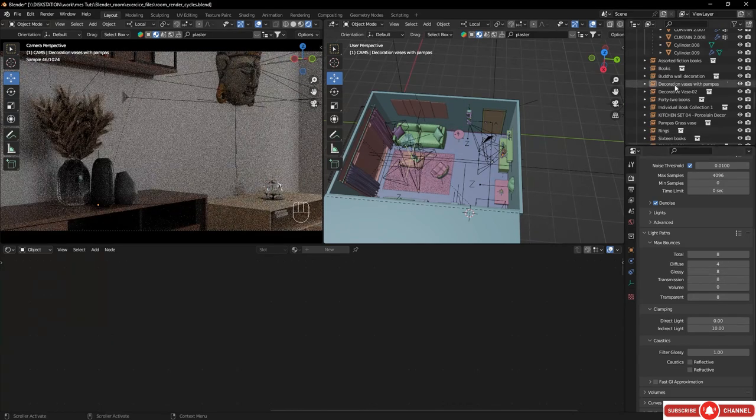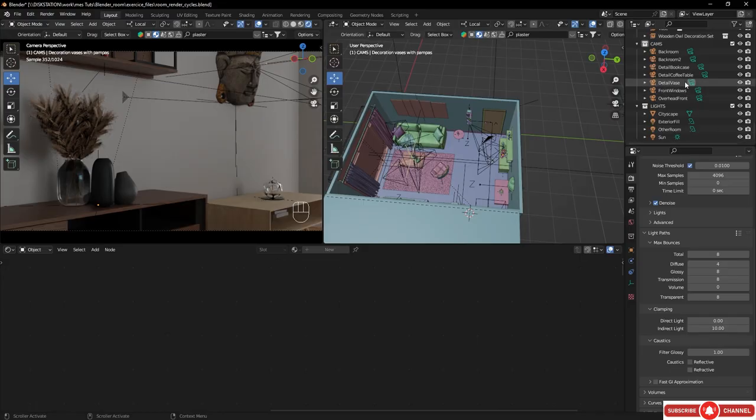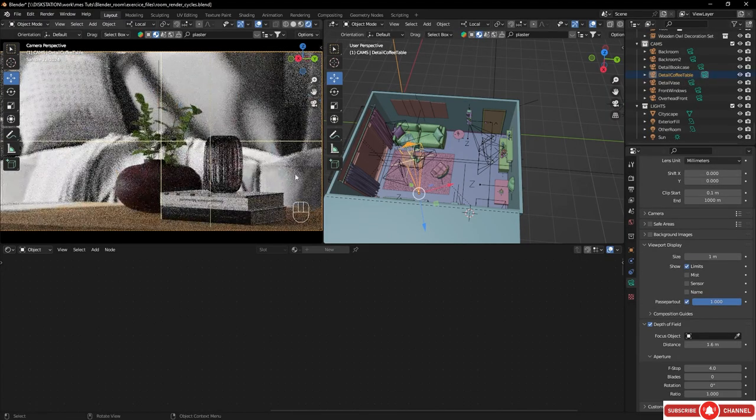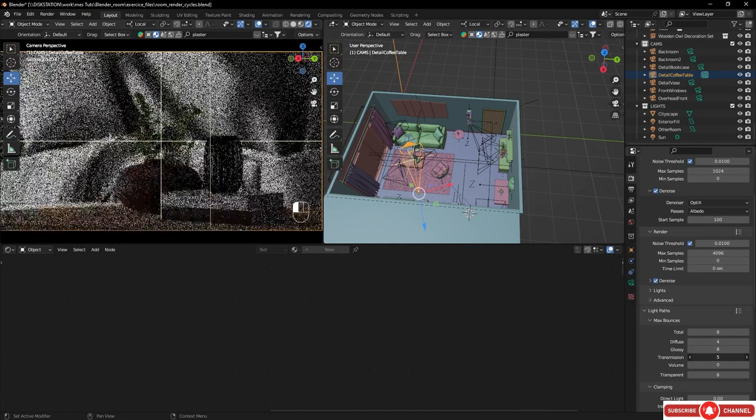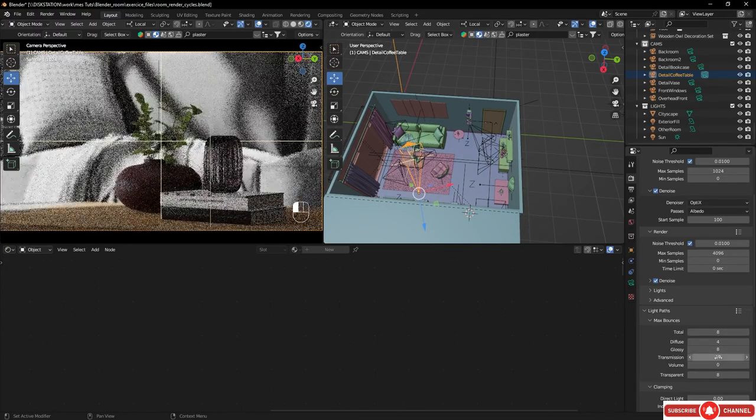For the transmission, if we go to the bottom here and take a look at the detail of the coffee table, if we have a transmission which is too low, it's going to get dark, as you can see. And if I increase the number, we'll have a better result here.